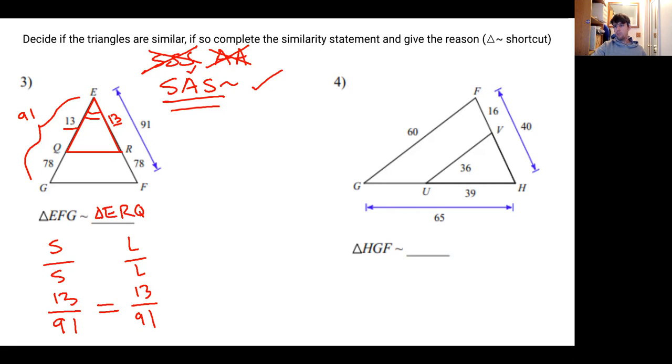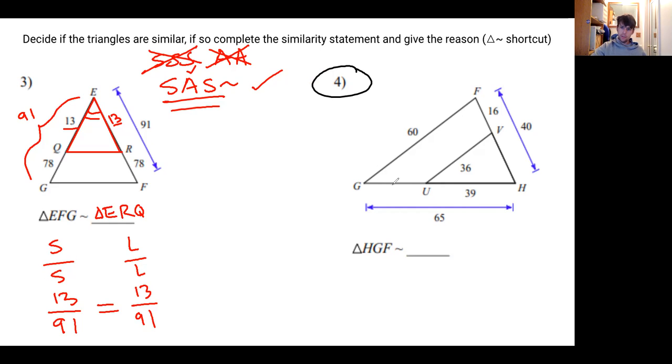I'm going to go ahead and just pause for a second, let you guys take a look at the fourth one, see if you can try it, see what you can do with it. Again, feel free to pause the video. I'm going to do the answer here real quick, but just pause it, try it on your own.